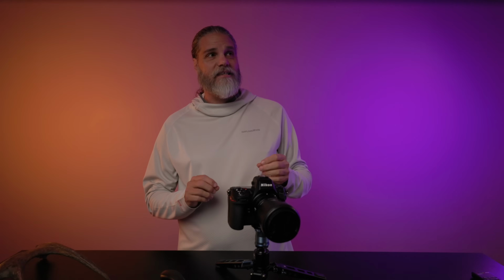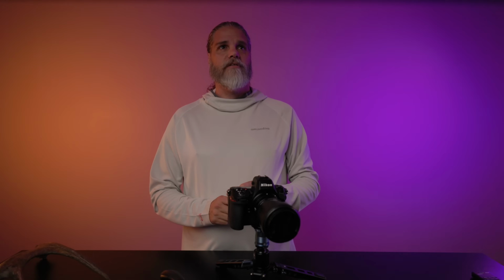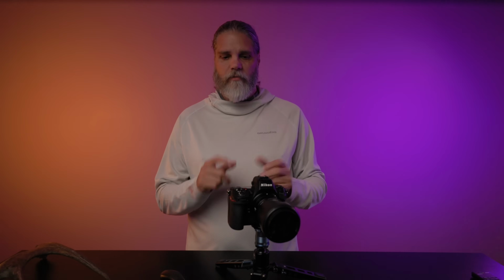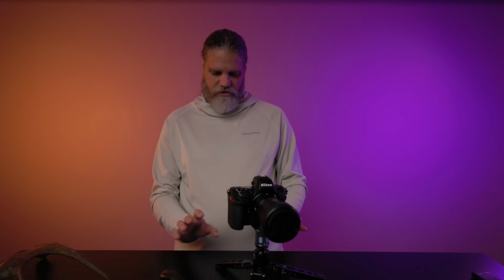The reason is you will hear the bark, but you won't see the bark, because this guy, it's actually a rabbit, which is kind of weird. It's not a mouse. It's only about that big, about the size of a hamster. And when it puts its head up and it barks, you don't see it. You just hear it and you see the head move barely. But if you're shooting fast enough, you can hold that shutter down, and you don't know when it's going to happen. You'll just sit there and it'll just bark out of nowhere. You can really hit that shutter and just keep on the pika the whole time and actually capture that bark, which is incredible. So look for that video also coming out.